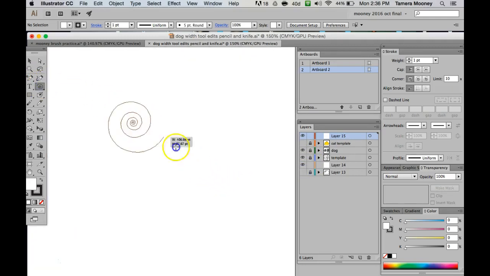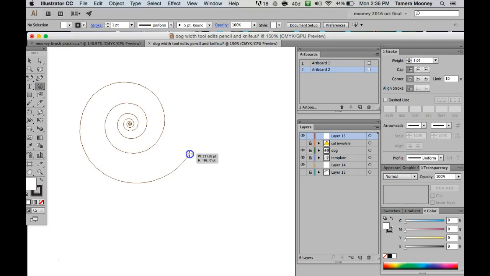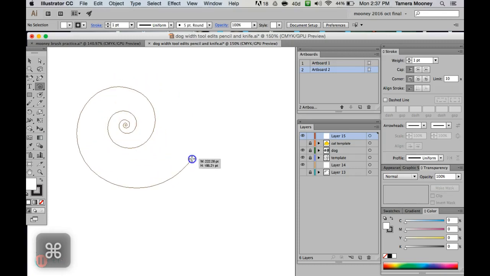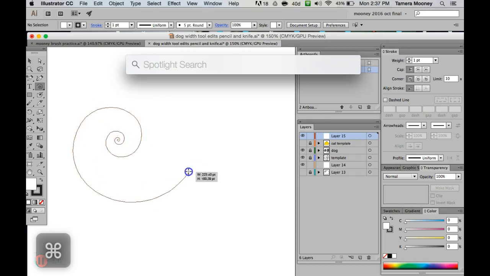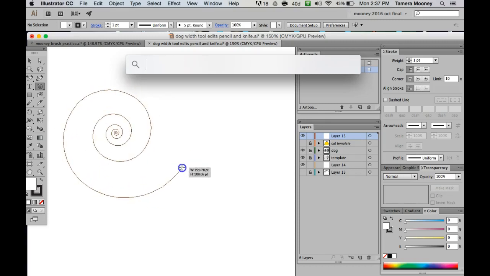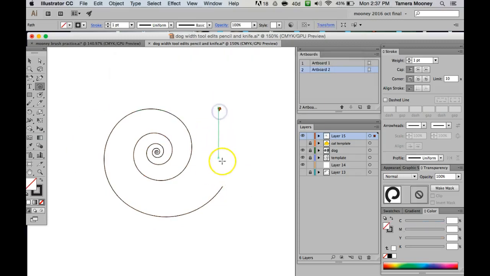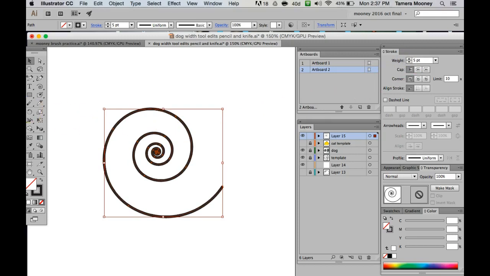And I found out about the spiral tool. I think I've seen some of you using this. You can hold the command key down and it'll make a bunch of spirals. It'll make it a tighter curl, I guess you can say. You can hold shift down and you can move this around. I'm not sure what this is doing. There's lots of things that you can do. Let me get rid of whatever that is. Let me make it a little bit fatter just so you can see what I'm about to show you.